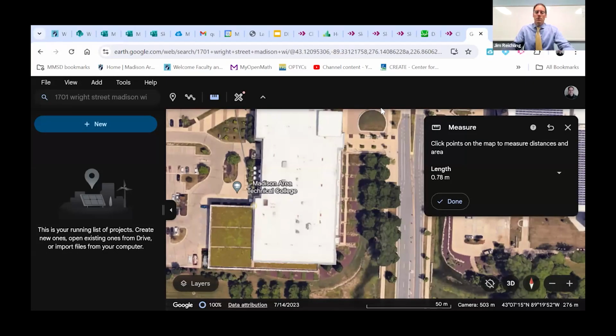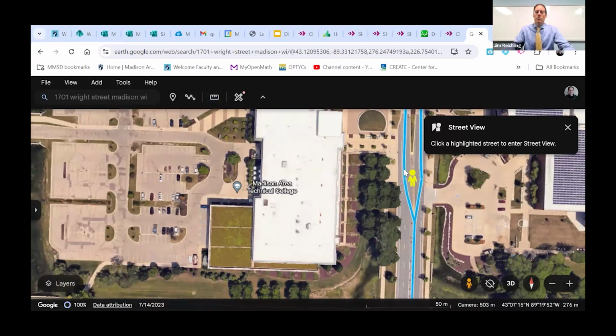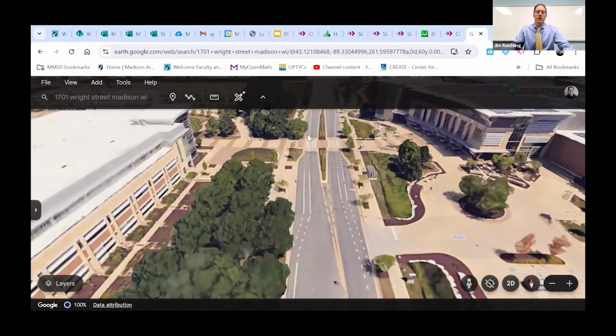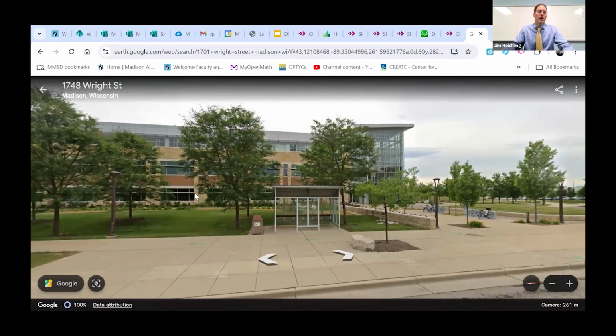And then what you can also do, let me turn off the ruler for a second. I can go to a street view, for example, or more likely with your students, you're just going to walk out in front of the building and say, well, okay, this building appears to be 3 stories, for example. And so once I know the square footage of the satellite view footprint of the building, I can start to understand how many square feet of actual classroom space are available here. And that's really important for occupancy and lighting and other sorts of things like that.